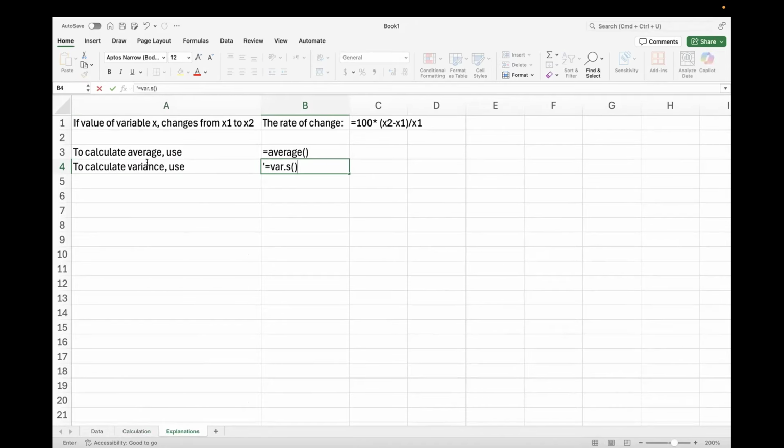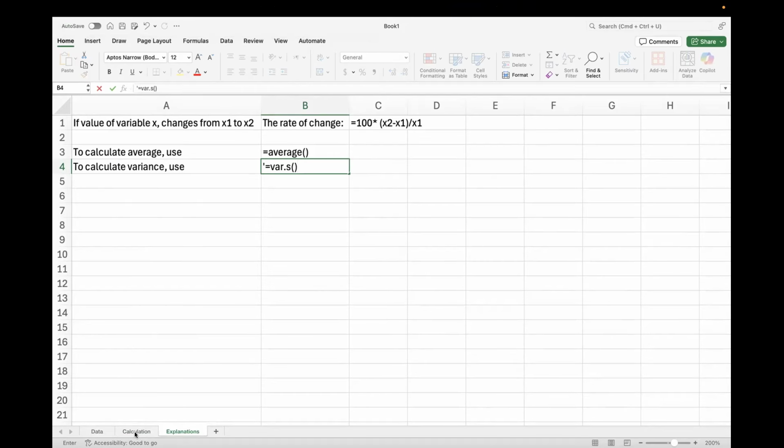Why not .p? .s stands for sample. .p stands for population. We don't have access to the data for the population. Population means if you have access to all the stocks for all the time. So we are going to focus on just the sample that we have. The data that we have is just a sample.